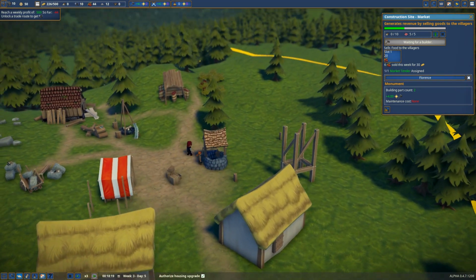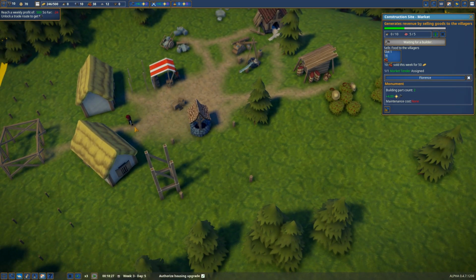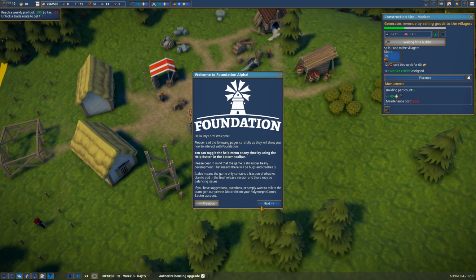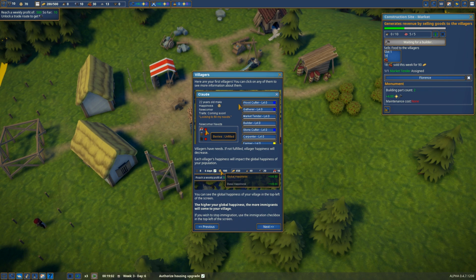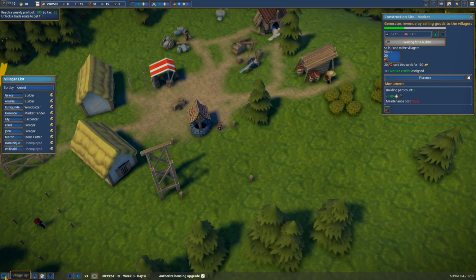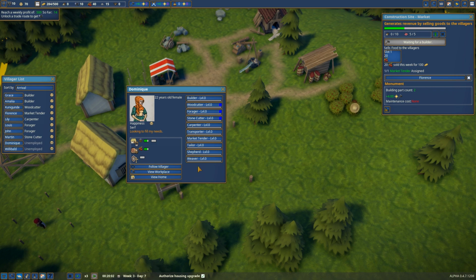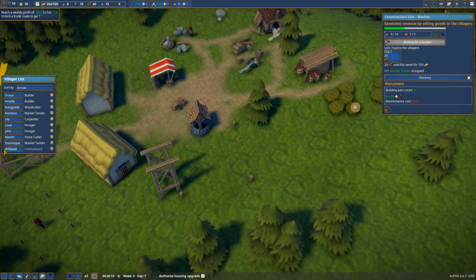Starting to understand this. You actually snap stuff together. I just need to figure out how to rotate things. Piece of land. Village center. How's our global happiness? Where is our global happiness? 70. That doesn't seem so bad. Alright, well, I'll go through those later. I know you guys don't want to watch me do that. You'll be a market tender as well. I know there's no markets to tend at the moment, but you will.